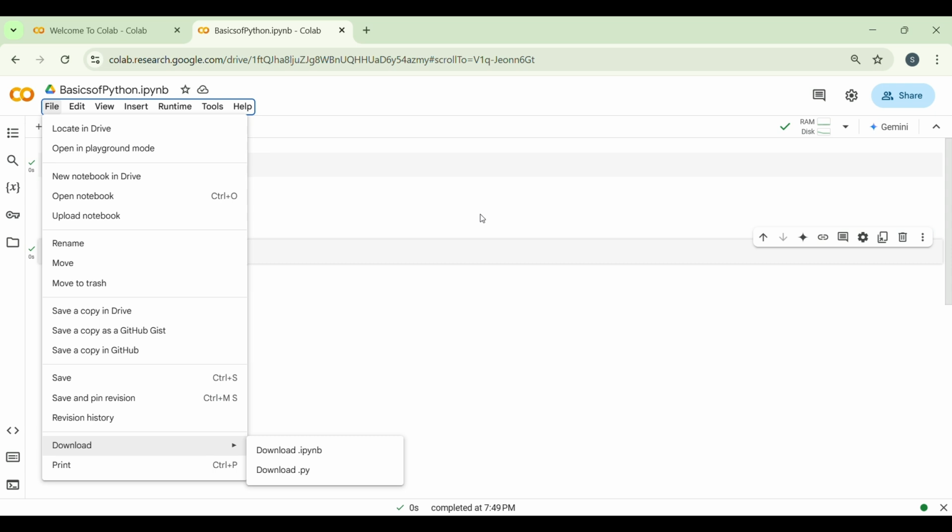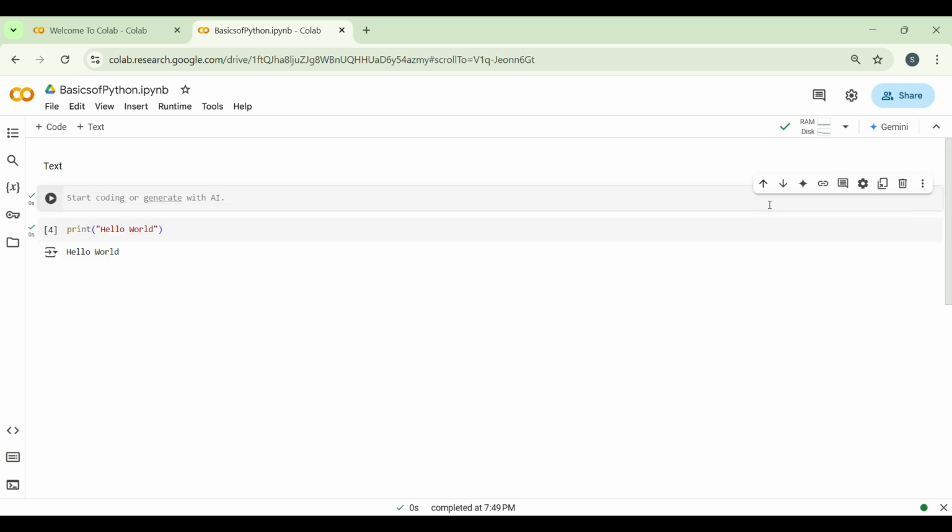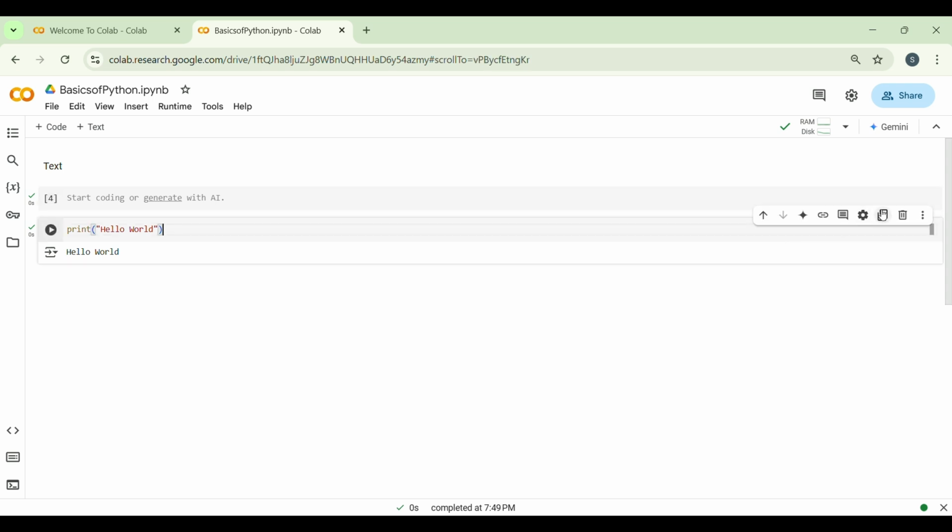You can also change their order and do whatever you want with them. When you hover over here, you see this down arrow that moves this code cell down. And if I want this code cell to come up, I need to click on the upside arrow. And you see, you can rearrange these cells. Then you can delete your code cell, sorry, you can copy it. All these functionalities you can explore.